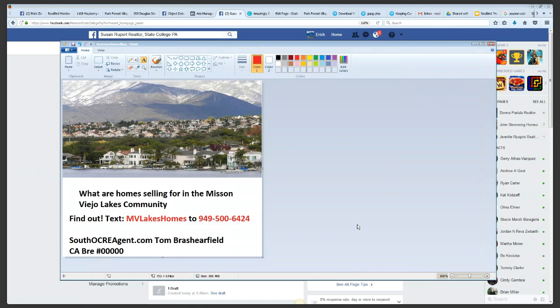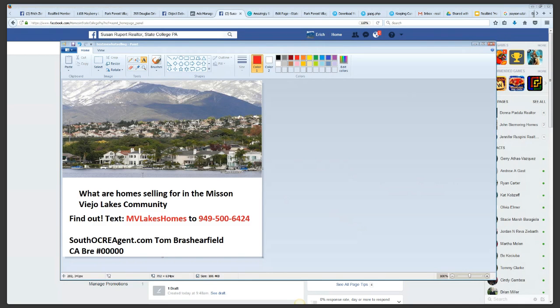Now a lot of you might not all have Photoshop like I have. So I dug back into some of my basic tools that came with my PC computer. I don't have a Mac, I have a PC. One of them is Paint, and I was able to go in here, find a great image that I think will grab people. By the way, this is Mission Viejo. That's only 10 miles from the ocean, and there's mountains there with snow on it. That's a picture that grabs.